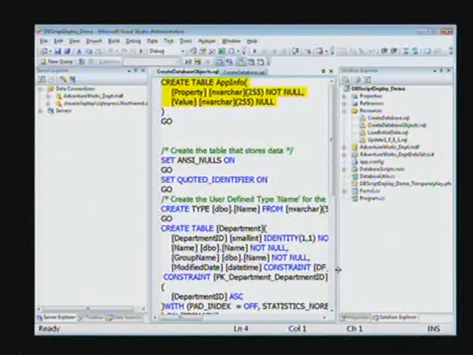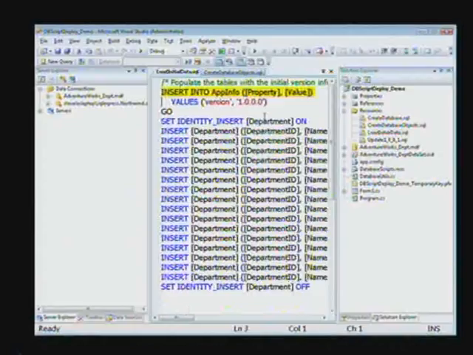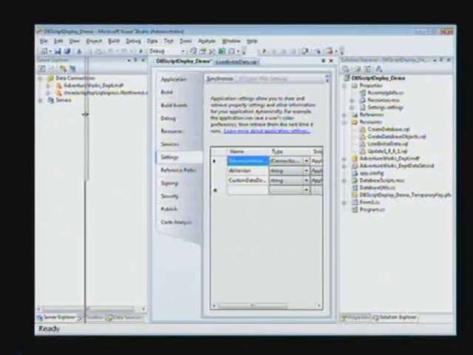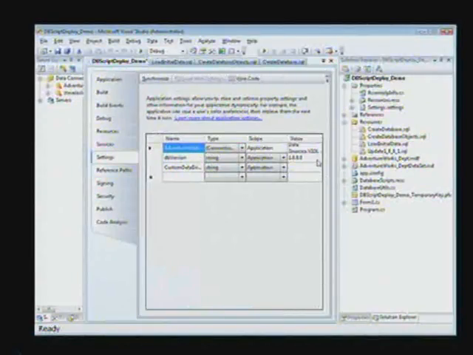And then when I load my initial data, one of the things I'll do is insert into the app info version, and I'll stick 1.0 in there for now. To synchronize that with my app, not synchronize, overloaded word, sorry, I've got a settings property called DB version 1.0 in here, and that's what I'm going to compare in code.